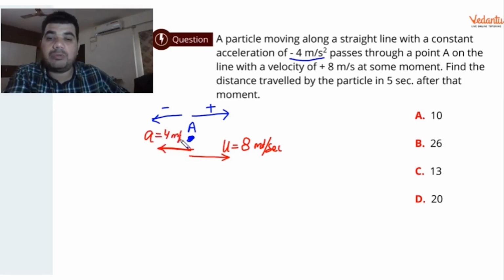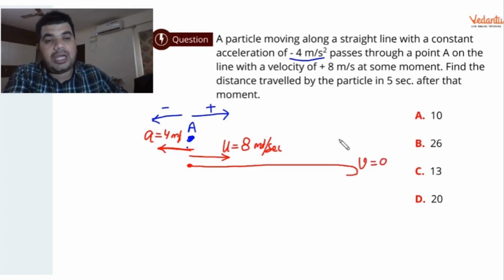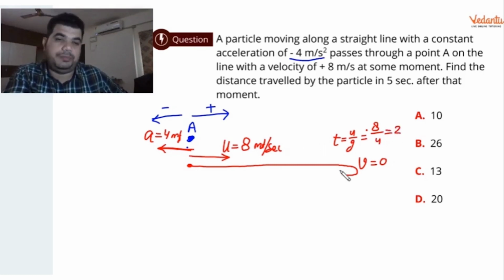Now compare this with that motion, the gravity. When you throw a ball upward, gravity is downward. Then the velocity at the top would be 0, and when velocity is 0, the time is t equal to u by g, as I told you. But here what is u? Yes, 8, and no air resistance or anything. And g here is a, that is 4. So now you can say this is 2, so t is equal to 2 seconds when its velocity is 0.